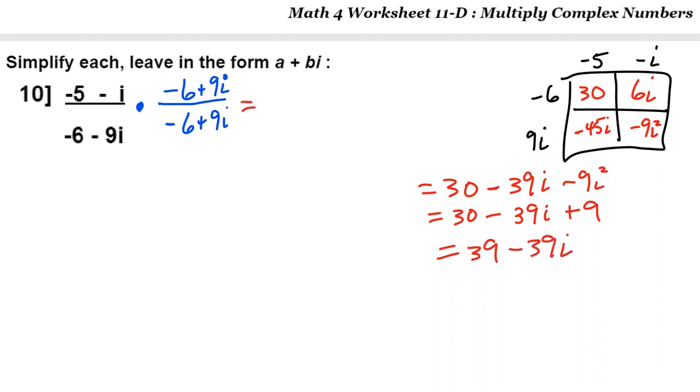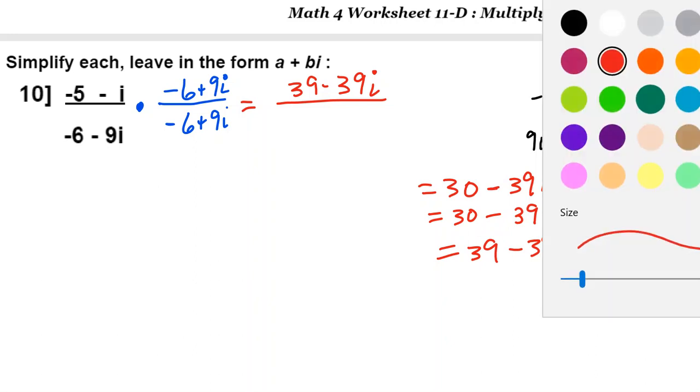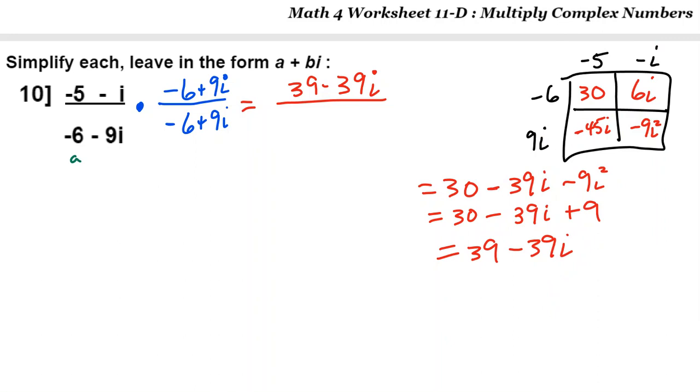It is funny how sometimes you will see numbers that relate to each other like 39 and 39i. It's the same number. And there's absolutely nothing about the placement of these numbers and the i's that would predict that you would get an answer like that. All right, let's see what's going to happen on the bottom. If that's A and that's B, and I take negative 6 and square it, and I take negative 9 and square it, that's going to give me 36 and 81, which is 117.